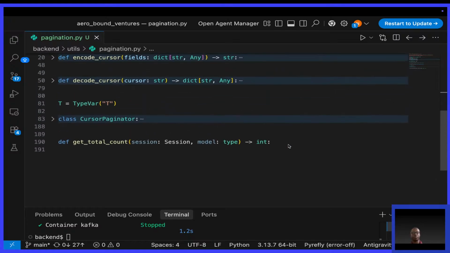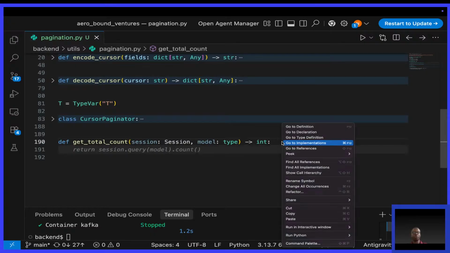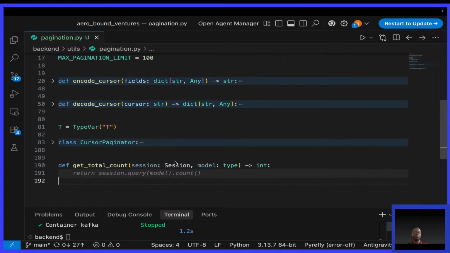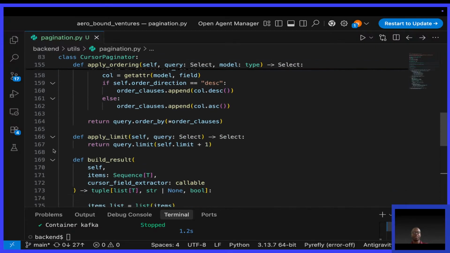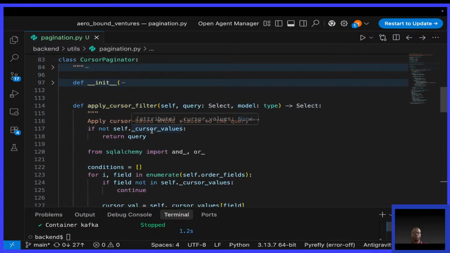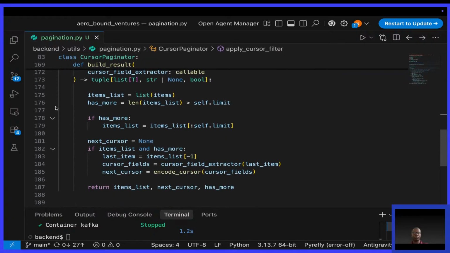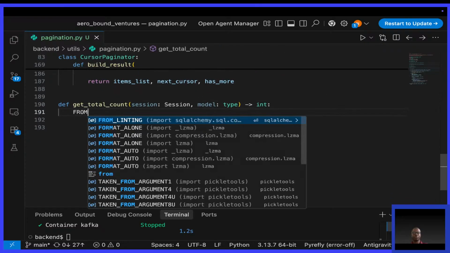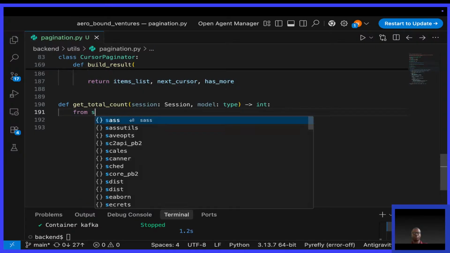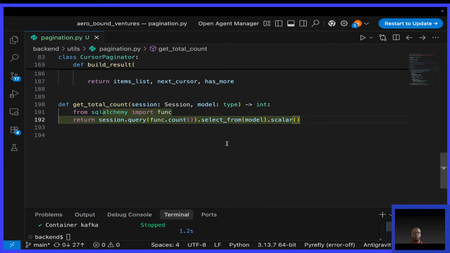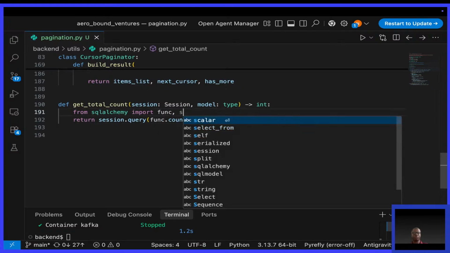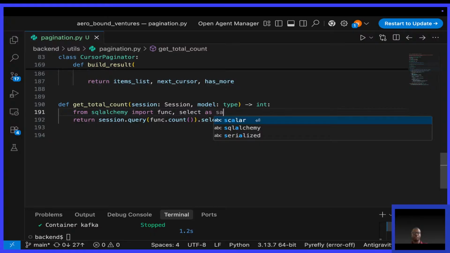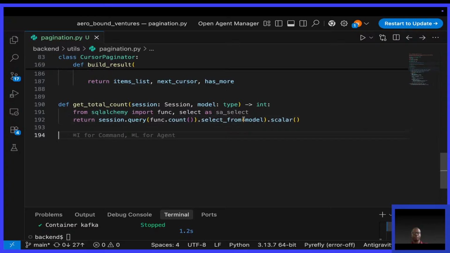To avoid certain functions being in the global space, just like I did for and and or, I can simply say from SQLAlchemy import func, select as SA select.